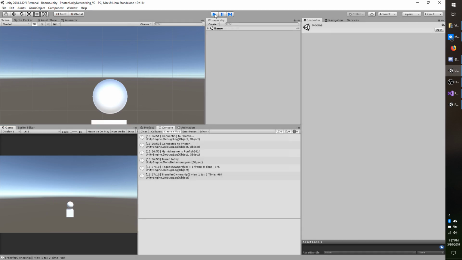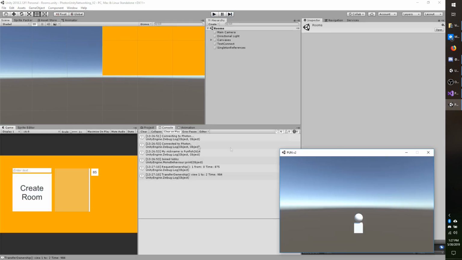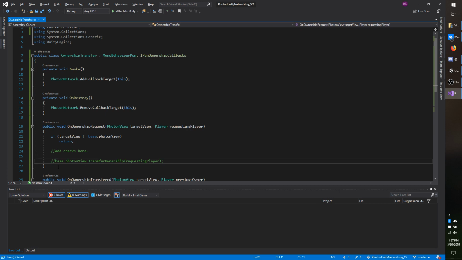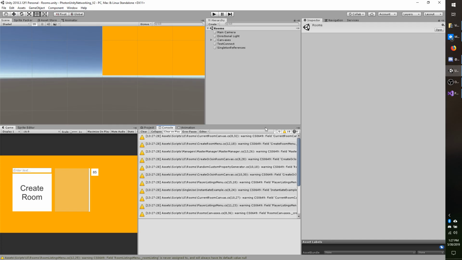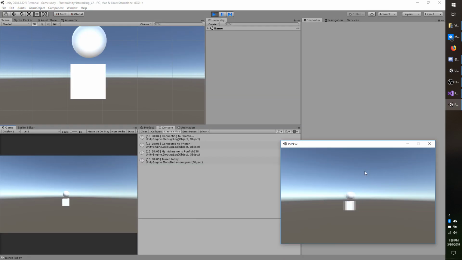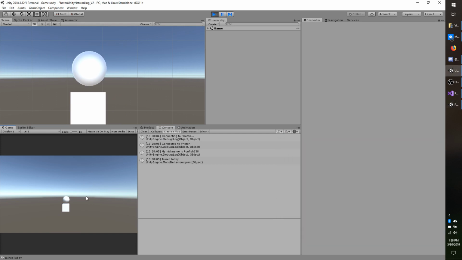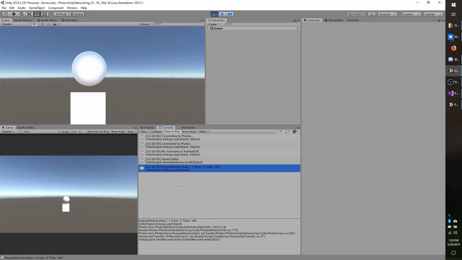So just to be thorough, I'm going to comment out the line where I am transferring ownership and try it again just to make sure it doesn't work. So I commented out that line, base PhotonView.TransferOwnership. Now I'm going to go back to Unity and make another quick build and test it. I have the new build up with the line commented out. Executable has ownership as expected. Going over to the Unity client, I'm clicking the cube. I'm seeing it's requesting ownership, but there's no transfer confirmation. And if I try to move, I cannot. So that indicates that everything is working as expected.